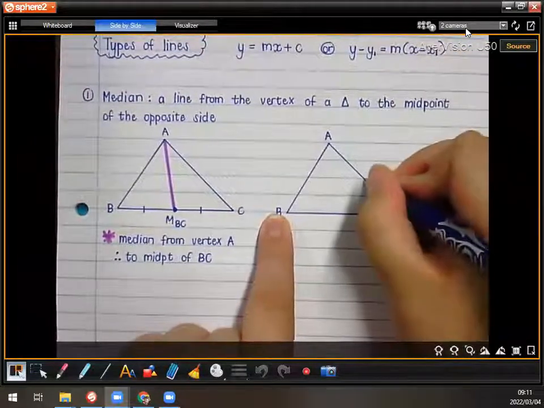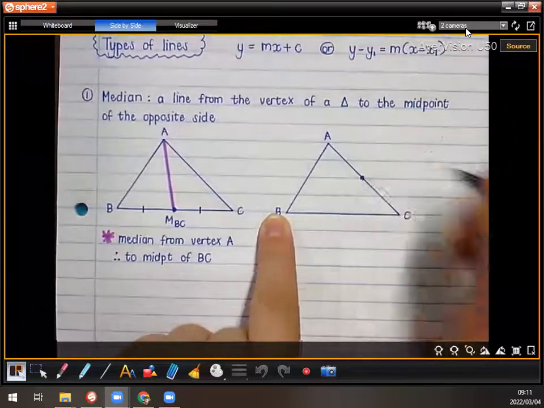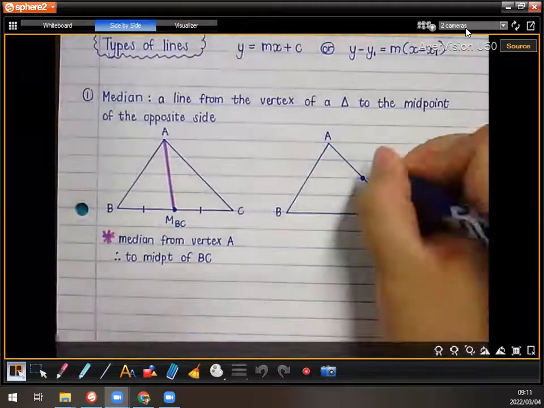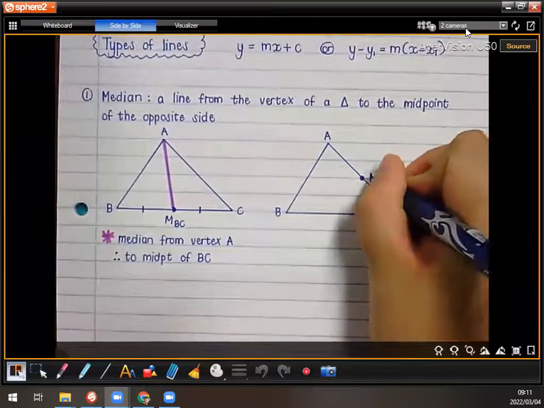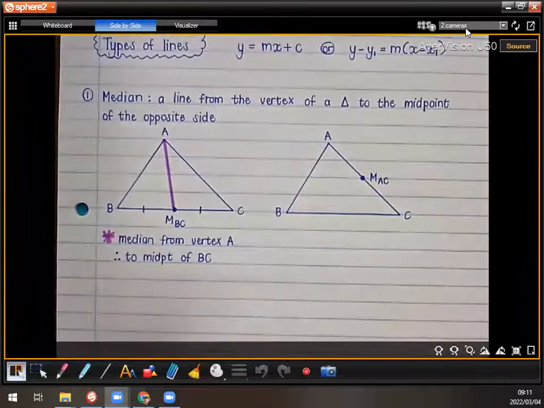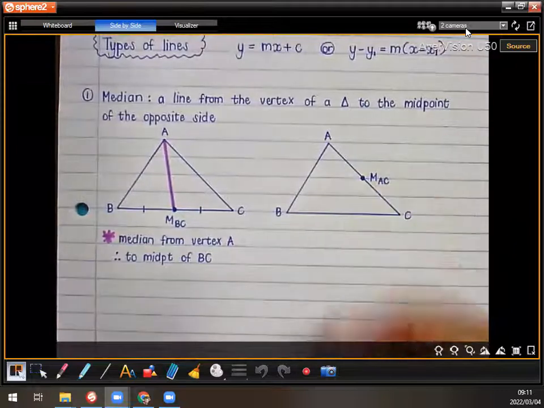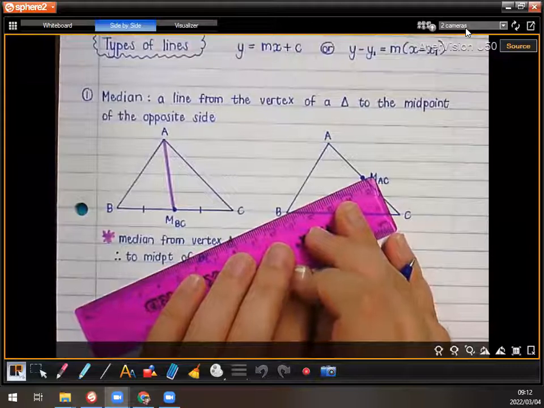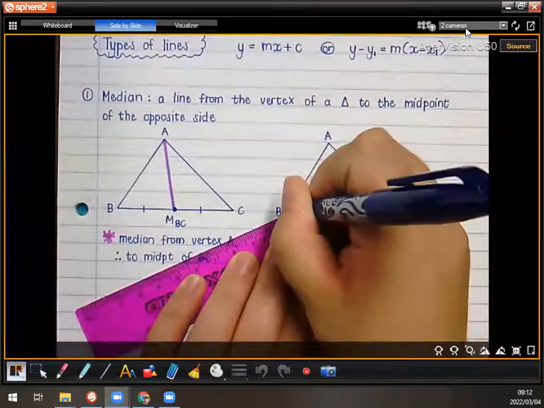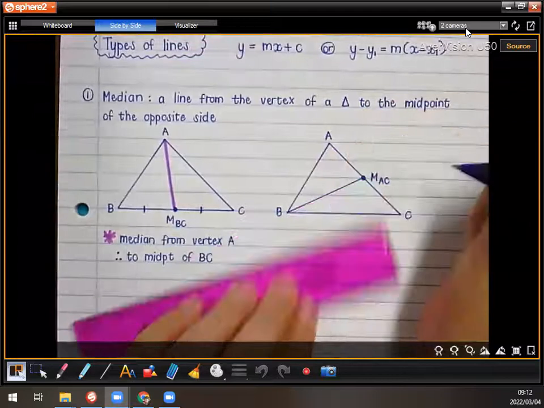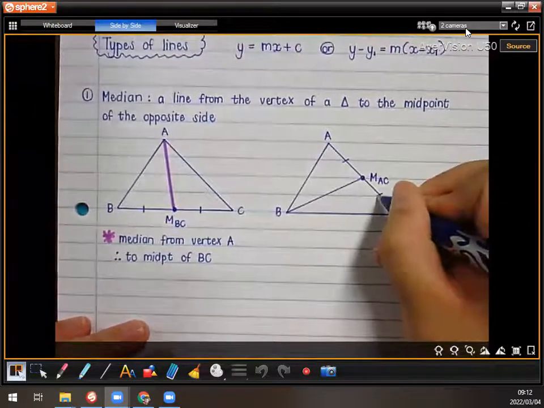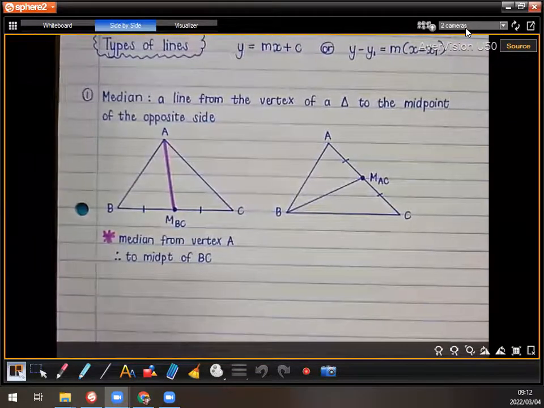So again, just on this line, just kind of eyeball where you think that midpoint should be. That is now the midpoint of AC. Let's label it as that, please. You can give it another letter. You can call it D if you want. But let's just remember that that is actually the midpoint. If we're saying median, it will always go to the midpoint of the opposite side. We're drawing in that line. That line is called the median. We're putting in our two small lines just to show that those two parts are equal.